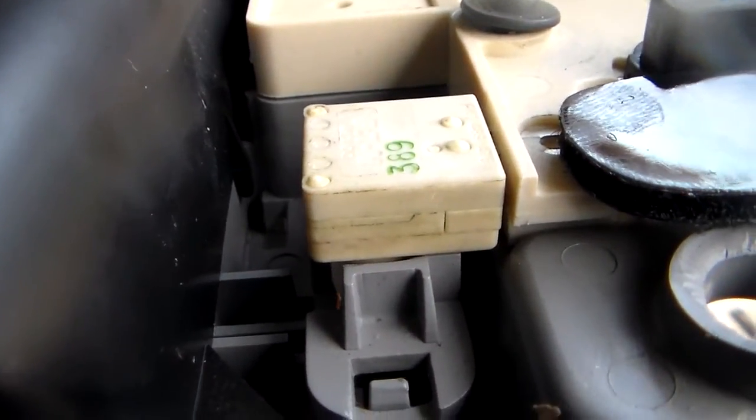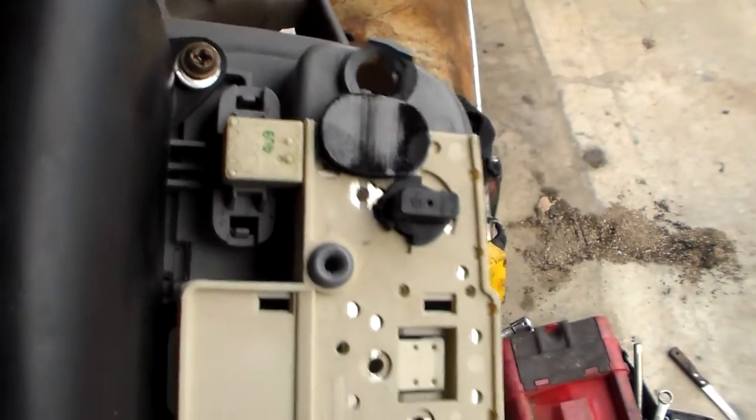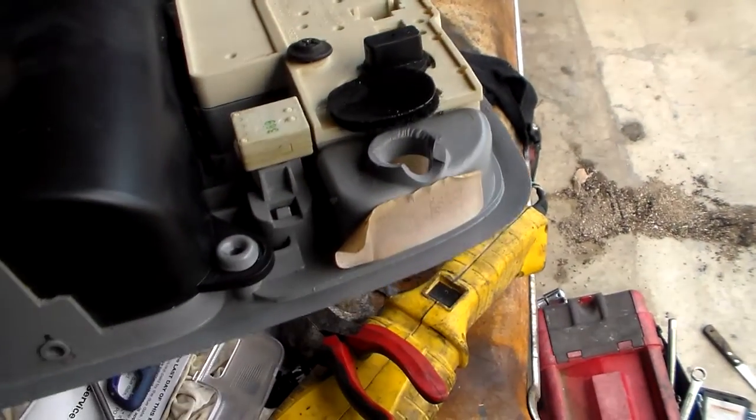What does happen is you see this little square thing right there in the center - that's a switch, and there's one on each side. There's two lights and those are the map light switches. Since that thing was broken like that it's kind of hanging down and the switches wouldn't work at all, so I kind of dug into it and it had several problems.